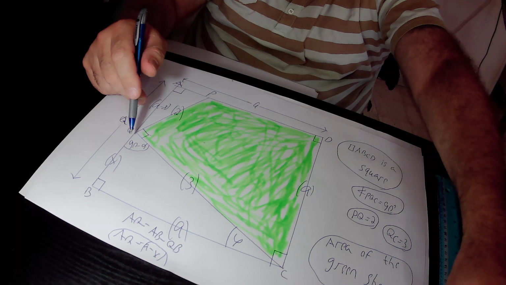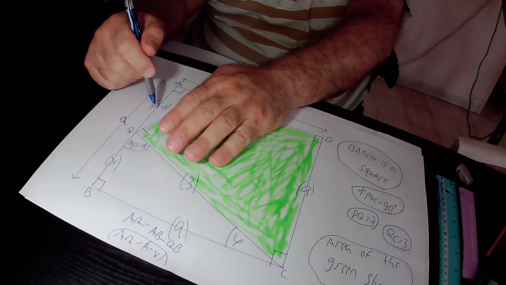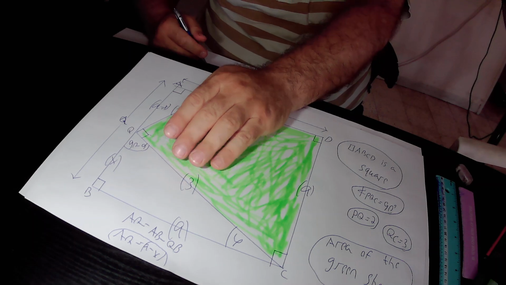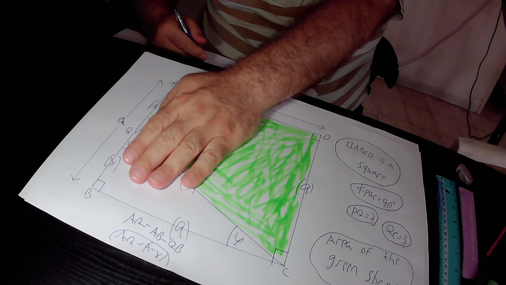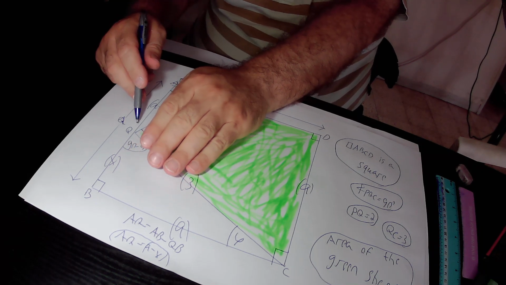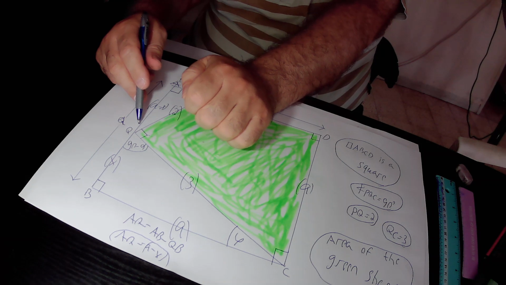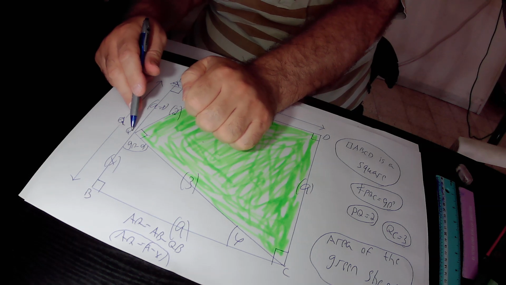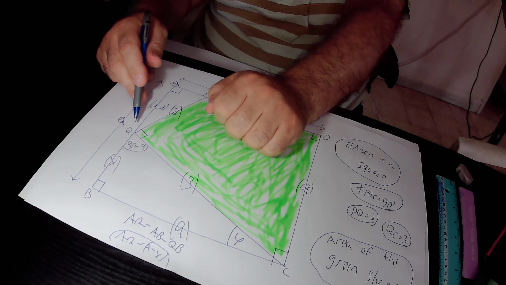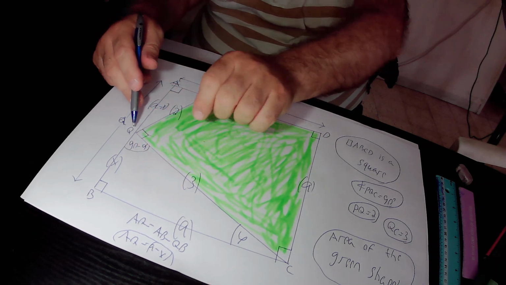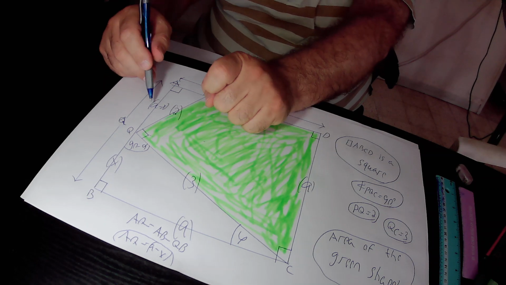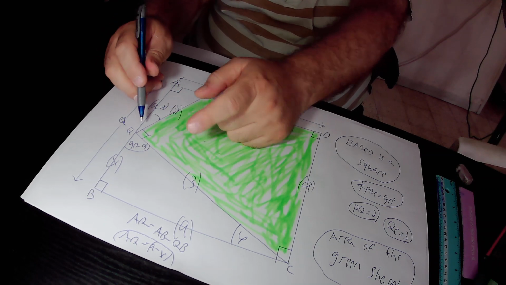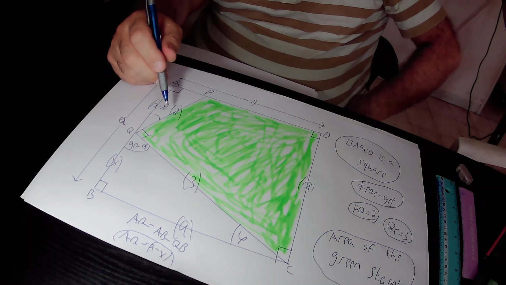We know that AB is one side of square ABCD, therefore it is absolutely a straight line. So if you focus on the right side of the straight line AB at point Q here, the sum of the angles must be equal to 180 degrees. According to rule 3, the sum of the angles on one side of a straight line is equal to 180 degrees. So which angles do we have at this side of AB at point Q? We have this angle that is equal to 90 degrees minus alpha, this right angle, plus this missing angle.